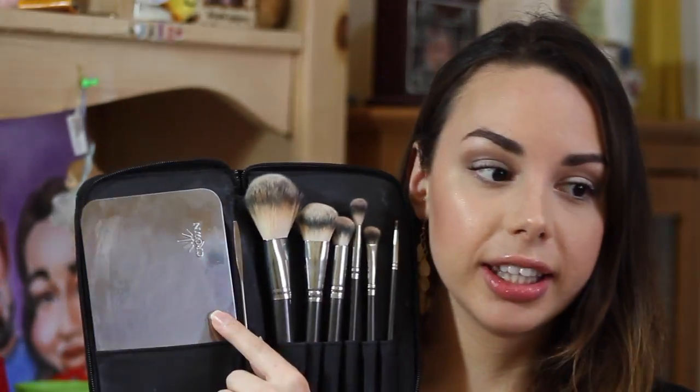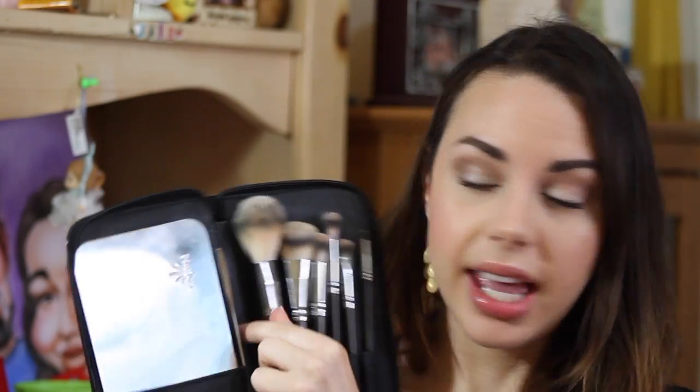So the other thing that I've been loving really fast has been this makeup brush set. It came with the palette, which I've been loving, and it comes with the little spatula. The thing I love most about them, one, is how they feel. I love these brushes. They're super, super soft. I use this one for putting on my powder, which is what I put the Tarte powder on with.